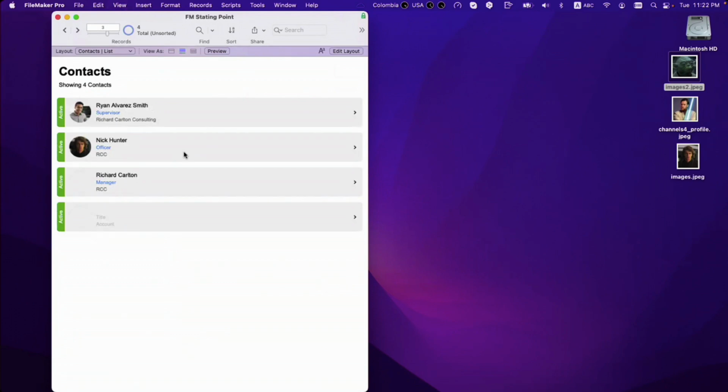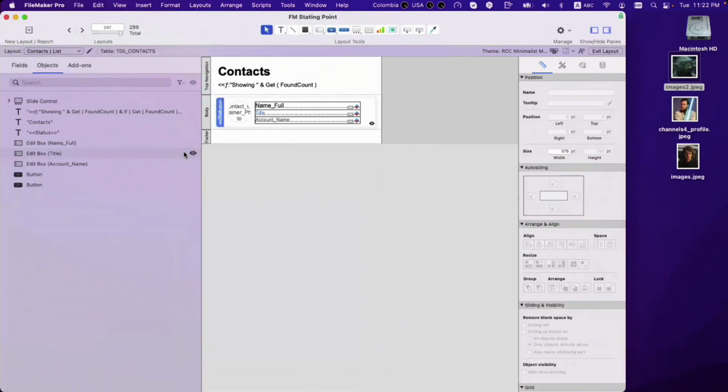This is a list view. I will show you the use of portals in Go, but you never use a portal in Go. Never. I mean, there are very few places where you use a portal in Go. A portal is not a mobile component. You don't use portals. You need to use list views. And I'll show you with the notes how that works.